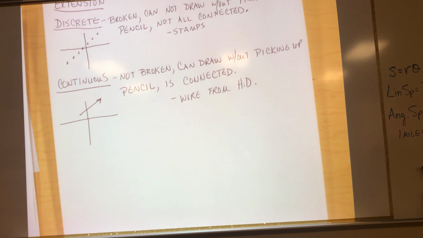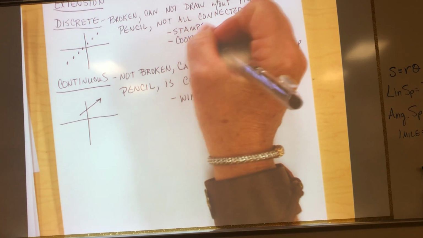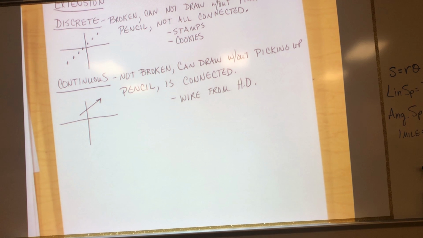Okay? What about the number of cookies that I'm gonna buy? That's discrete. Why? You can't buy half a cookie. You can buy 1 cookie or you can buy 2 cookies. Do you wanna buy half a cookie? No, what happened to the other half? You don't know. Did they drop it on the floor and then pick it back up and brush it off? Cookies. That's discrete, people, okay? If you're selling cookies, you can sell 1 or 2 or 3 or 4. We don't sell half cookies, okay?